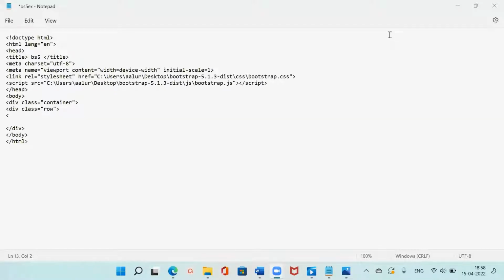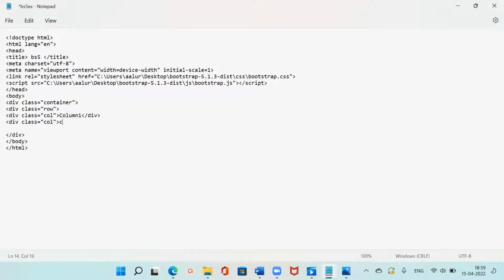So I am taking the row now, and then I am taking the column. I'm saying div class is equal to col. Then I'm closing this and I'll write something over here. I'll say this is column 1, close the div.